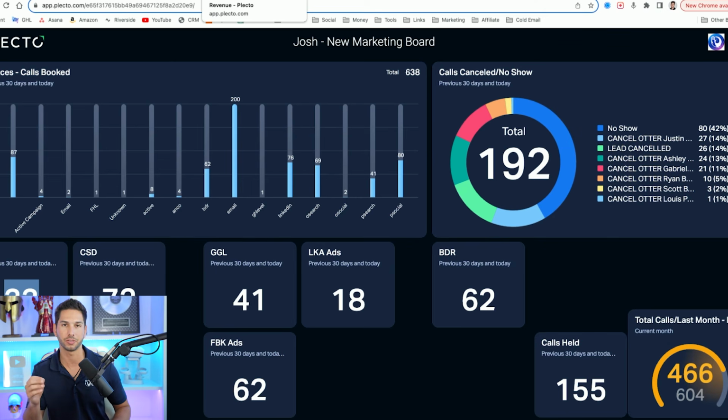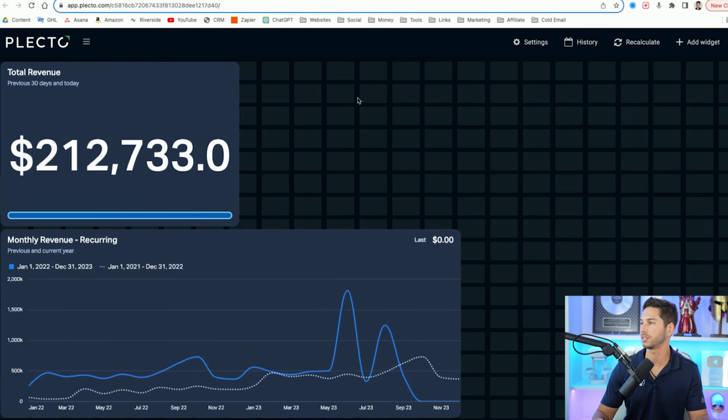So what does that mean in terms of revenue? We've calculated that a qualified call for our sales team that shows up is worth about $1,200. So if you multiply 33 by 1,200, that would be the revenue generated by that campaign. And here's the revenue generated in the past 30 days attributed to that campaign.